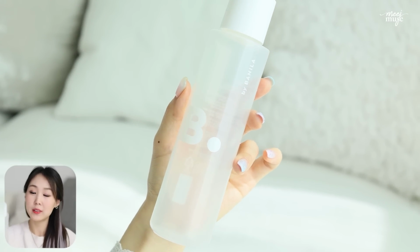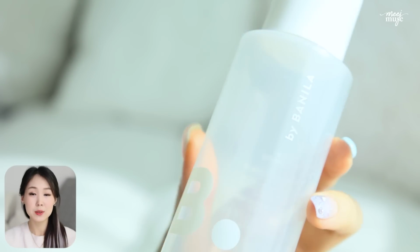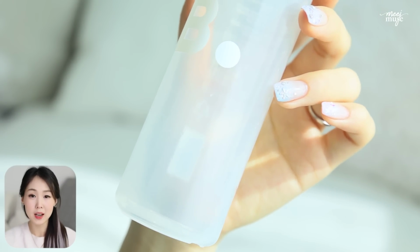Something I totally forgot to mention is eye makeup remover, so I'm going to quickly add it in here. Those who watch my favorites video would know, but it's the B by Vanilla Co Lip and Eye Remover. It is humongous, got the double water and oil layer, which makes it really effective for waterproof makeup. It doesn't sting the eyes, it's very effective at taking off makeup really gently and nicely, and it comes with a lot of product, so I wanted to include this one because it is also an environmentally friendly alternative to going through tons of small bottles.